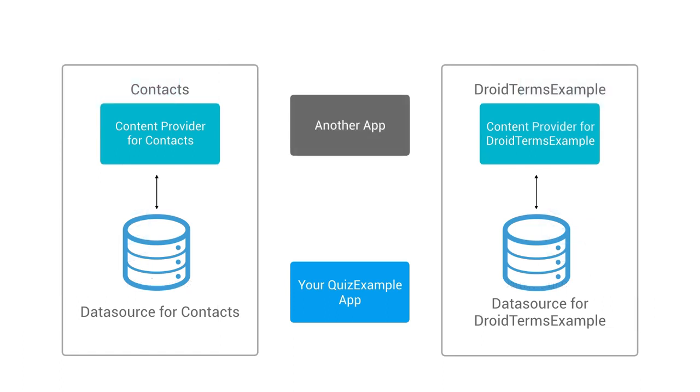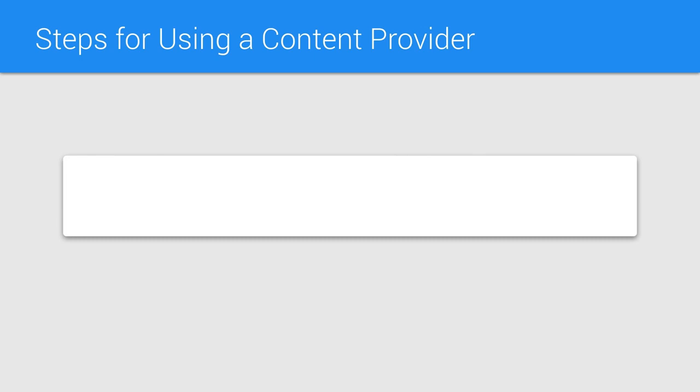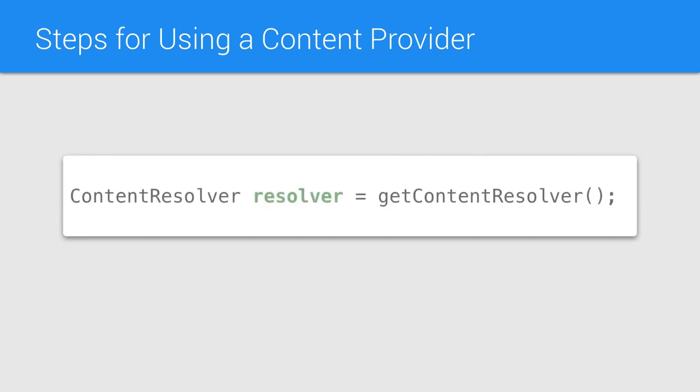Also, your app is not the only app running on the device. There are other apps that might also be using content providers in parallel. Managing what content providers are talking to what apps and keeping all the data in sync could turn into a huge traffic jam. That's where the content resolver comes in. The content resolver acts as an intermediary between each app and the content provider or providers it wants to access. It handles inter-process communication and keeps everything in sync and running smoothly, even if you have 5 processes accessing 2 content providers. So whenever you want to use a content provider, you'll need to do it through a content resolver.